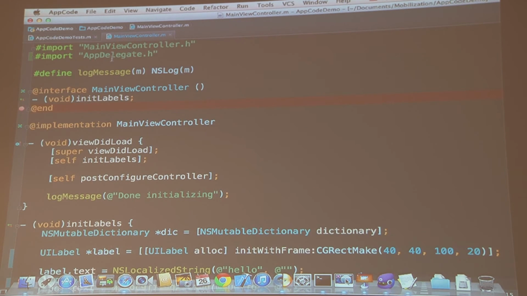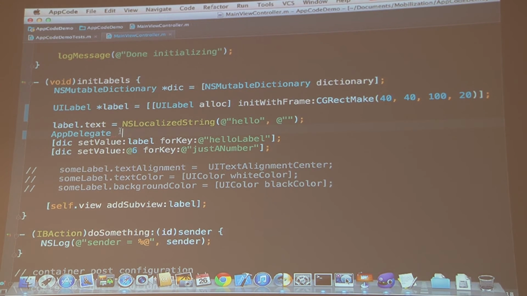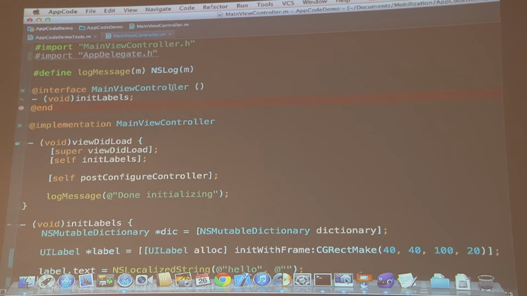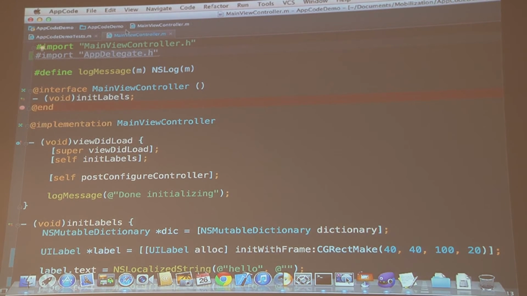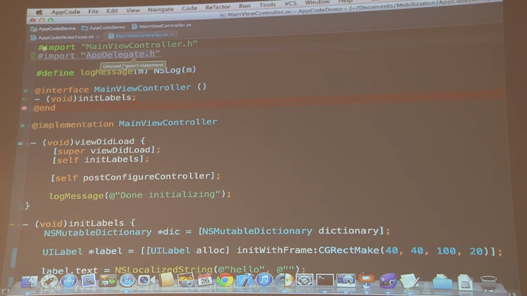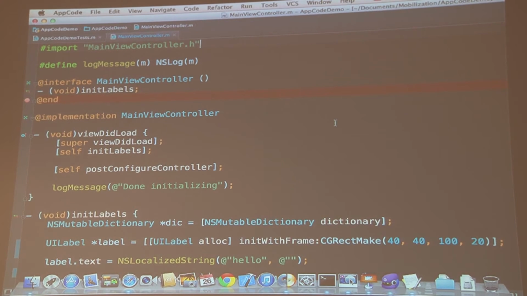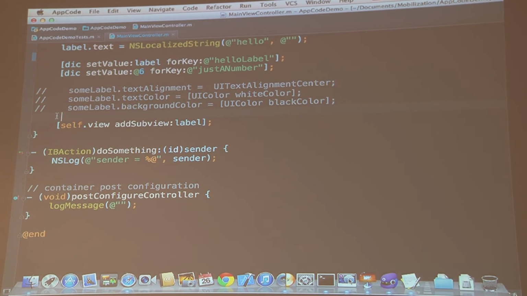So automatic imports, which for some reason Xcode still can't do. If I don't have, for example, this thing, all the unused, duplicated, and so on imports will be highlighted, grayed out, and Alt-Enter, optimize imports. It's gone. Now, for example, here's some inspection.